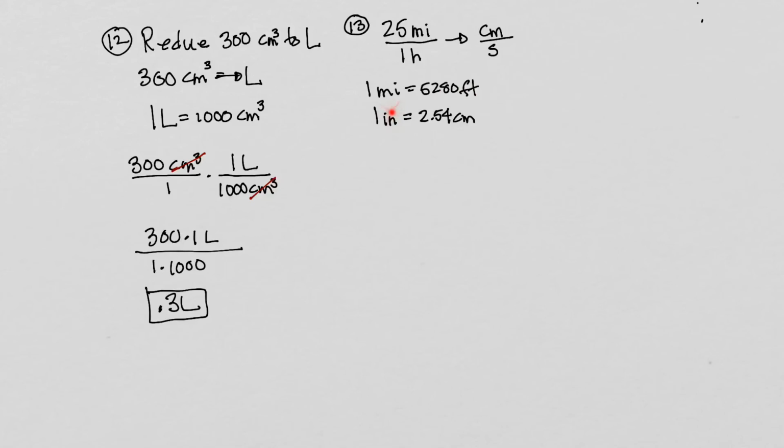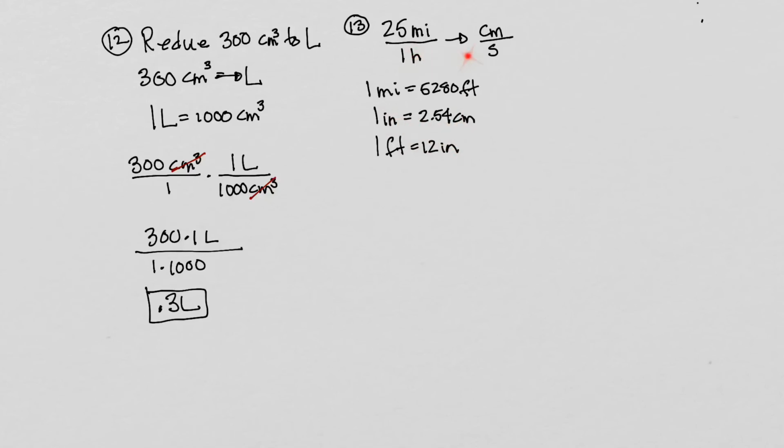So now we can get from miles to feet, and then if I can get from feet to inches, we'll have it. Well, I can get from feet to inches. I know that one, right? We all know that one. That's 1 foot is 12 inches. So now I think we've got the top taken care of. We can get 1 mile to feet, feet to inches, and then inches to centimeters.